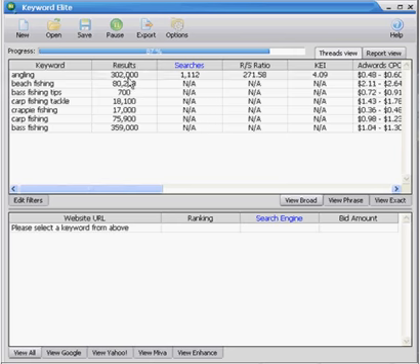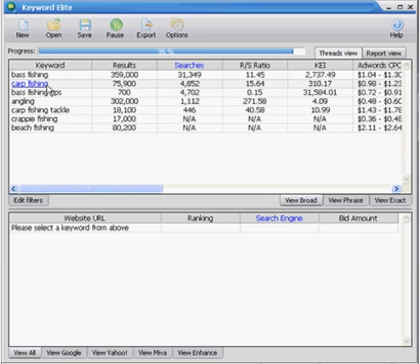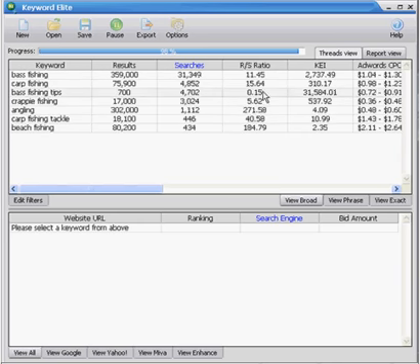This column, the results column, shows basically the complete number of websites within Google that are advertising for these particular keyword phrases. The searches shows how many times these keyword phrases have been searched on in the previous month. The RS ratio is the results divided by the searches, which gives us a great indication of how competitive a keyword phrase is. Now look at this. The RS ratio for bass fishing tips is very low. So that shows you that that's a good keyword phrase to target for your free search engine listings.